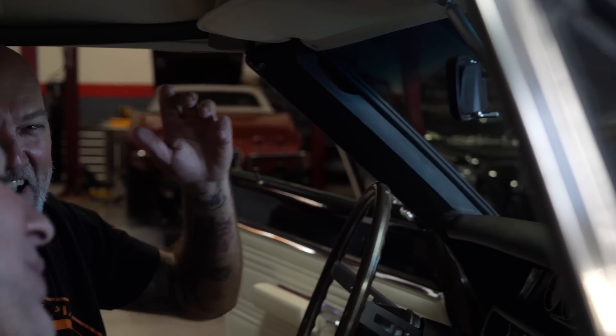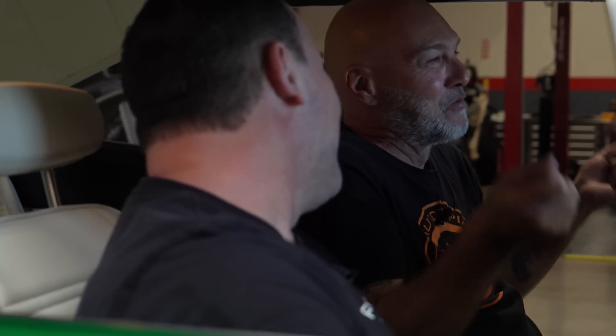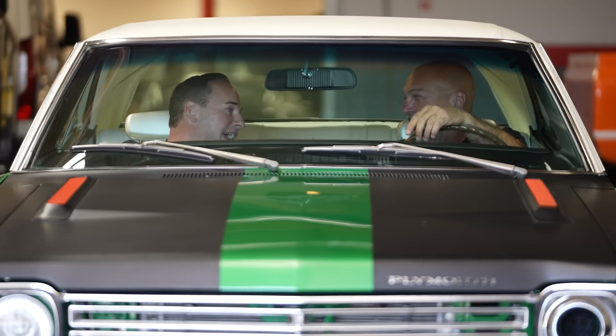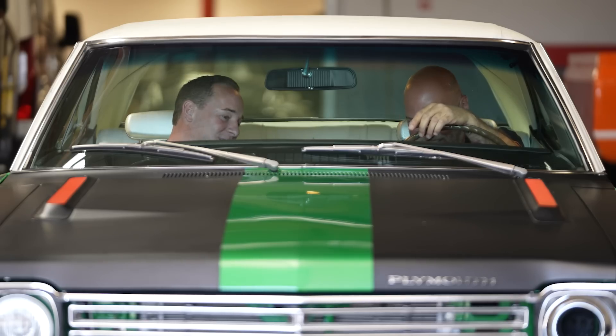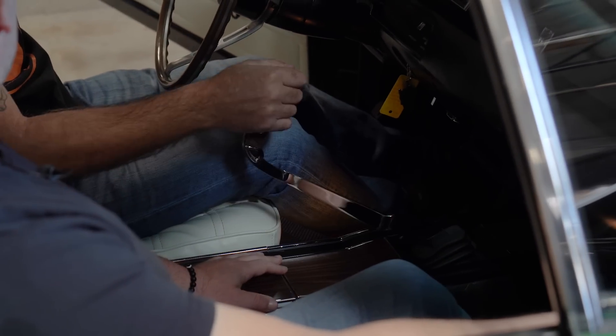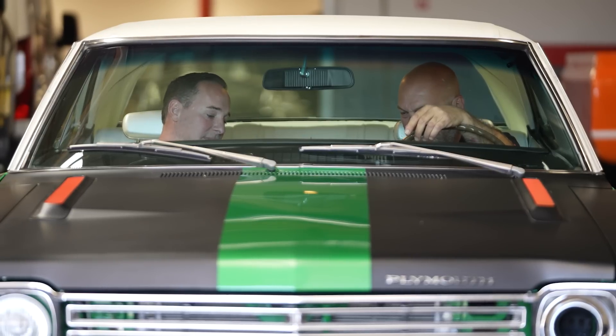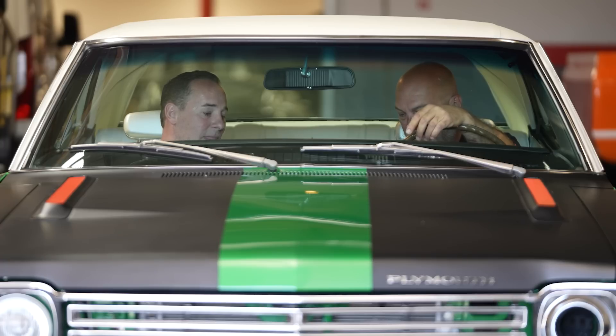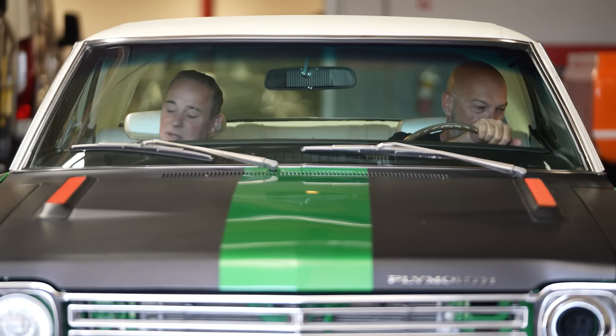I wasn't able to use the Bluetooth with windows down and the supercharger blasting. What I really appreciate about this car when driving it — even with the big steering wheel — is the sitting position and where the shifter lands. The shifter: it's not only where it's positioned, but you can tell it's the modern Tremec — how articulate and smooth it is. There's nothing like grabbing a pistol grip. To me it's the coolest shifter on the planet, 100%.